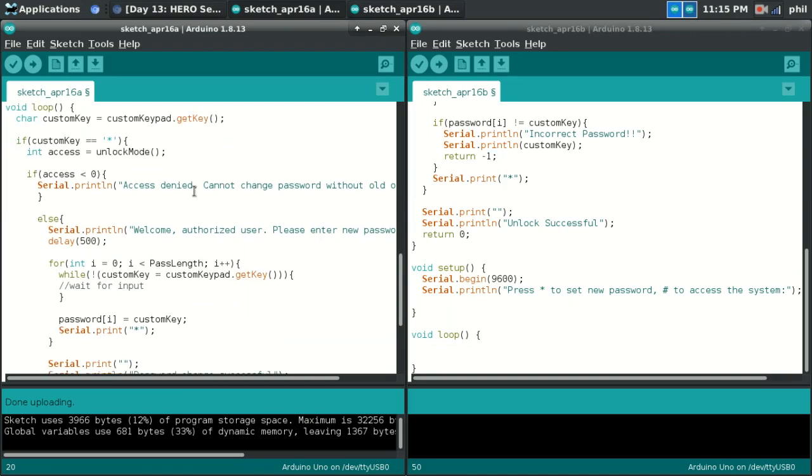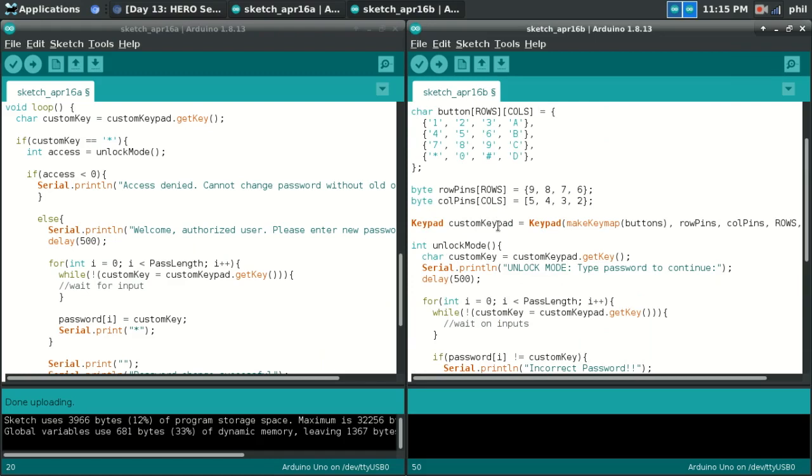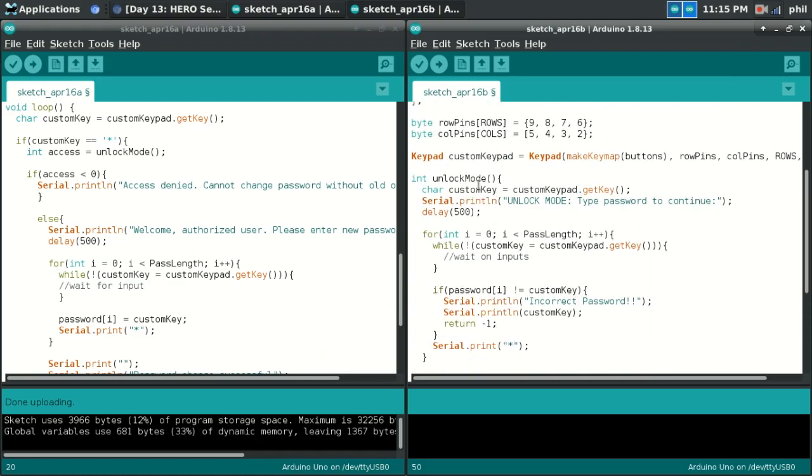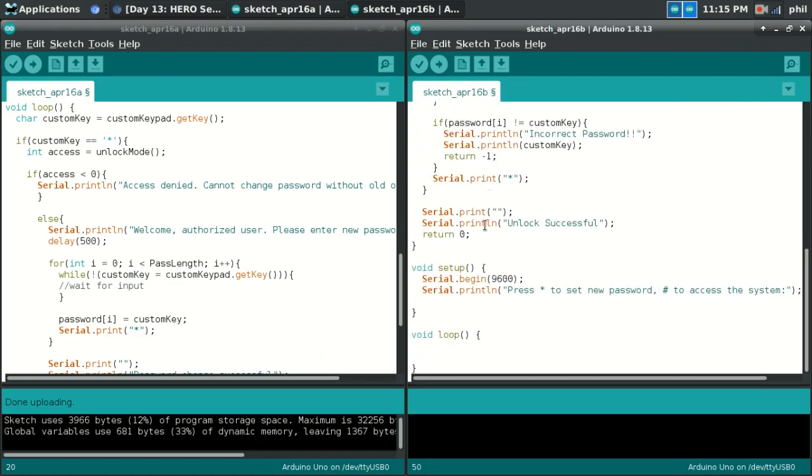And then this is where it gets confusing yet again. So we have all this stuff at the top here with our unlockMode function. Then down here, some of it is redundant, I've noticed.